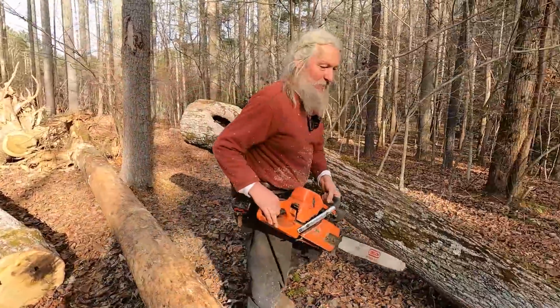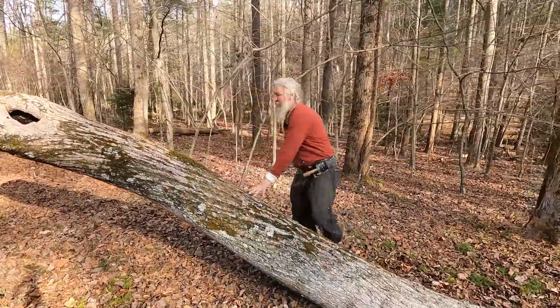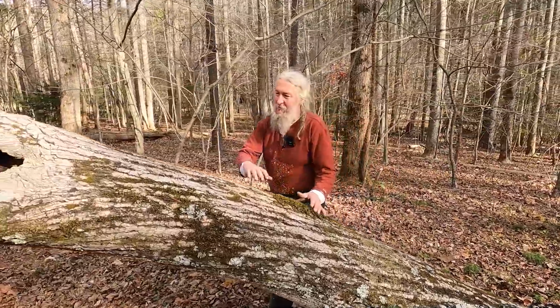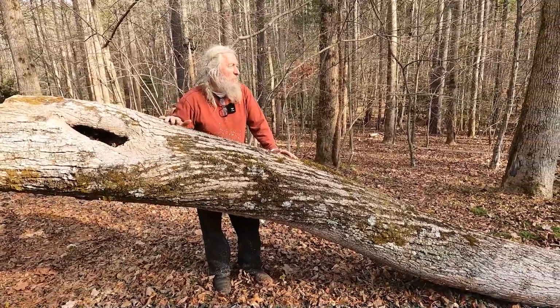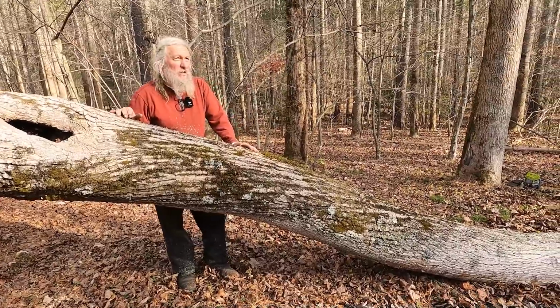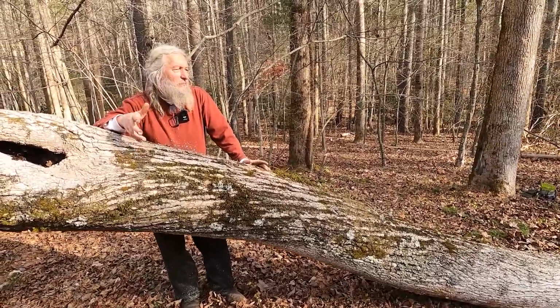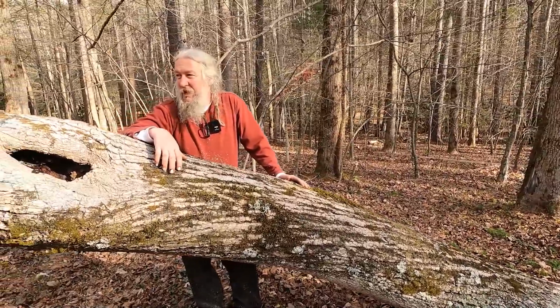So now I'm going to try to figure out what I'm going to do with this. Probably just firewood. You have to have something straight. If it's not straight, you can't get much out of it, and you don't want to waste your time. And for my mill, big circular sawmill, like Roger's mill, you have to have something like a minimum of 8 foot, like 8 foot 3 inches.